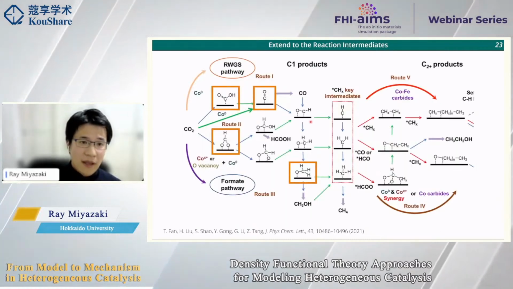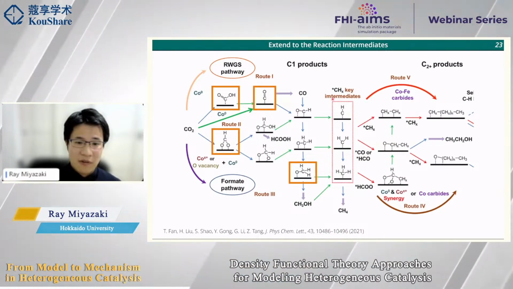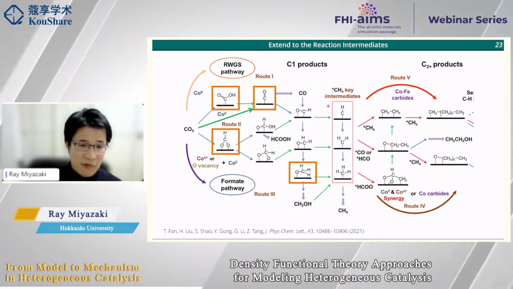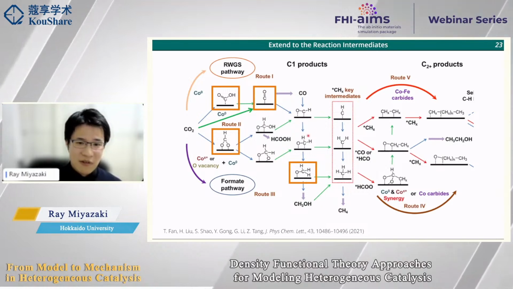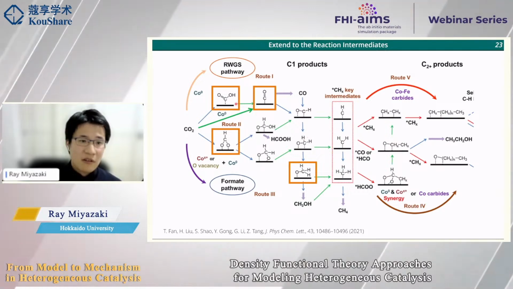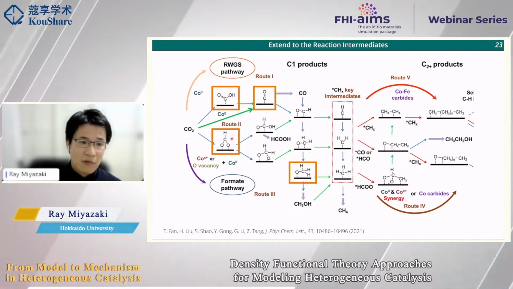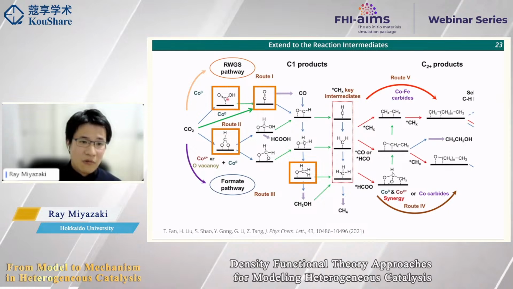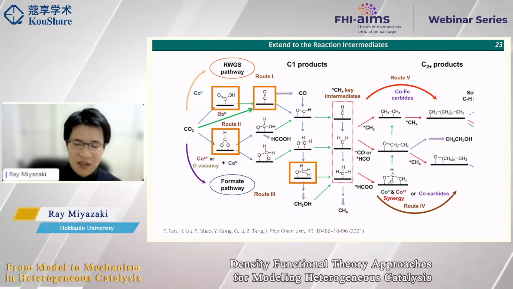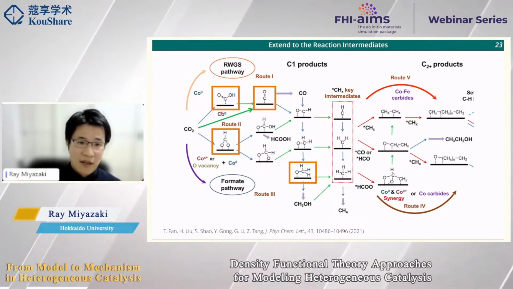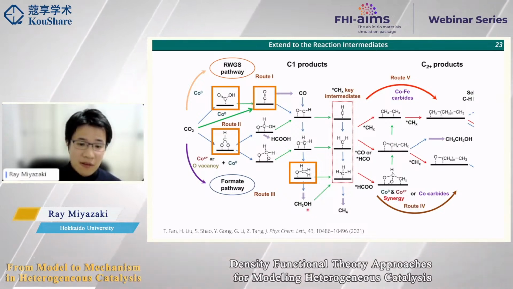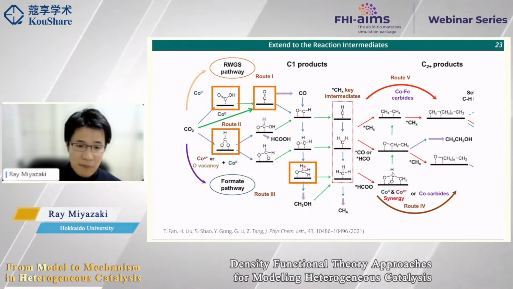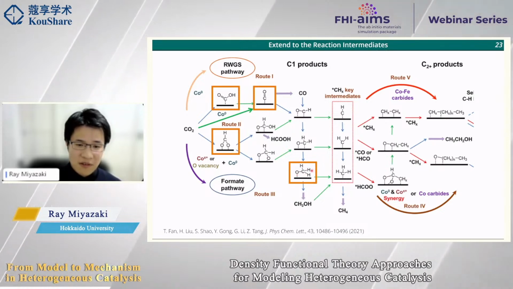And we can also extend to the reaction mechanism. And this is a brief reaction mechanism of the CO2 hydrogenation. This is a very brief one, but as you can see here, the CO2 hydrogenation is very complicated. There is the CO generation pathway and the formate generation pathway. These are those 3 intermediates recognized as the very important initial reaction intermediates for CO2 hydrogenation. And for methanol formation, this methoxy intermediate is recognized as the final intermediate.